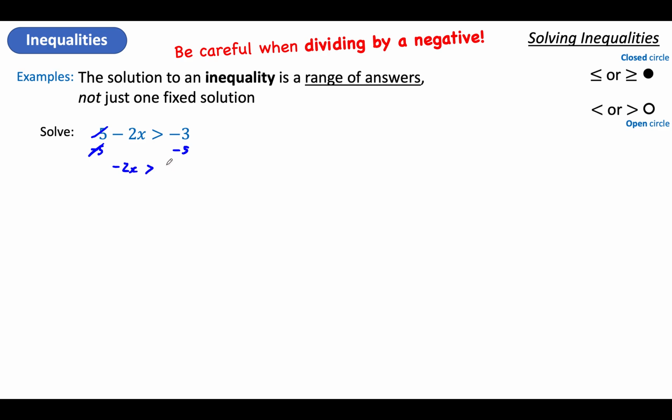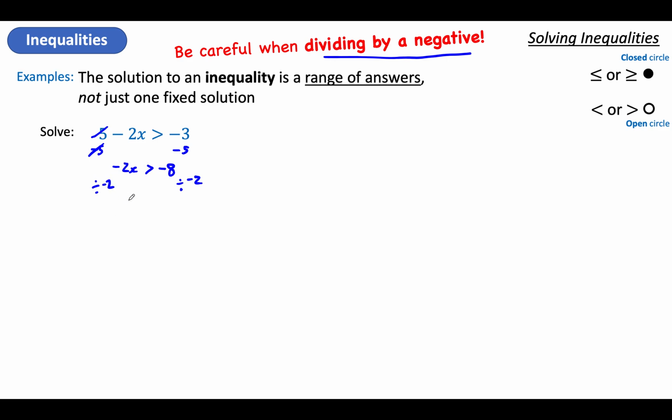Put the inequality sign in. Minus 3 take away minus 5, or negative 3 take away 5, that is negative 8, because you start with negative 3, take away another 5 to get negative 8. Now at this point, you would normally, and we will here, divide by the number touching the letter, which is a negative, so we divide by that. Divide by negative 2. Now we are here dividing by a negative.